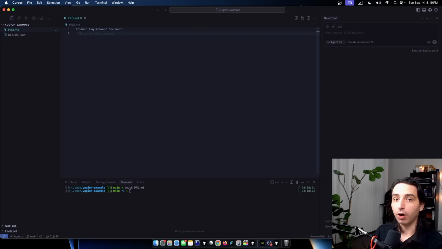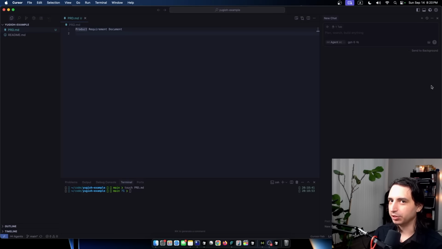Now, you don't always need to do this, but if we're going to be making something that we're going to eventually ship to the App Store, it's good to have some idea of what we're actually building. Now, making a PRD is fun, but I don't really want to write the whole thing out myself. So we're going to use an LLM to actually define the document for us, and then we'll go in and edit it to make sure it's well defined.